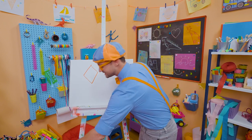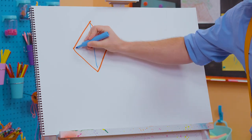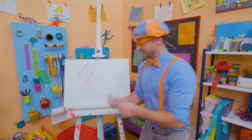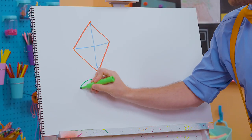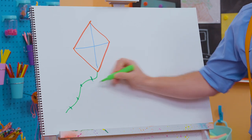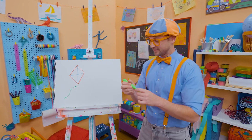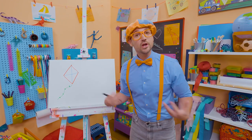And then I'm gonna take the color blue and draw a vertical line, just like that. And then a horizontal line. And I'm gonna take a new color, the color green, and make a tail. Woohoo, yeah! You know how some have really long tails? Yeah, that just fly in the wind? Whoa! And then I'm gonna take the color black. And what do you hold on to?